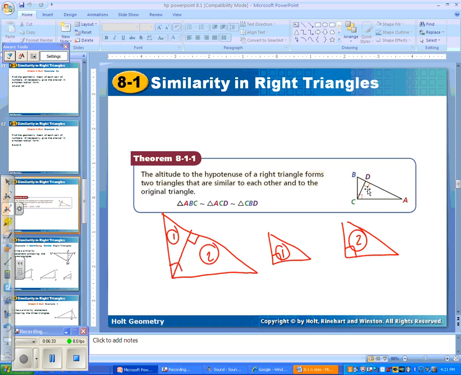And let's see, this one shares this angle with this big triangle, and this one shares this angle with this triangle. And why is the other one similar? I think the other one is similar because of, I can't remember, but we'll figure it out in just a second. Sorry, I can't remember it off the top of my head. But trust me when I say that all of these 3 triangles are going to be similar to each other.